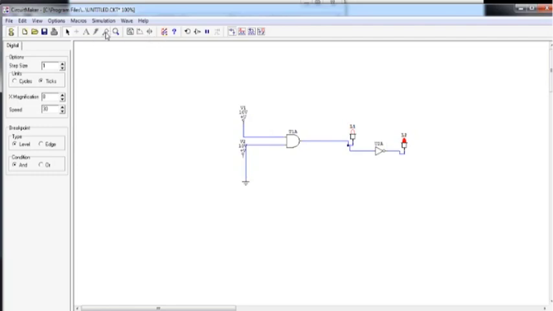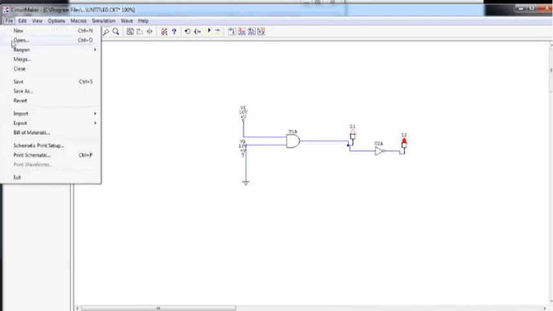So let me verify this. This is high, this is low, this is low, because this is an AND gate, and this is not glowing. So we have low, low, and this is high because after the inversion we have a high here, and this is glowing. So this is a way of designing and performing simulation. We can stop, and we can also have analysis.